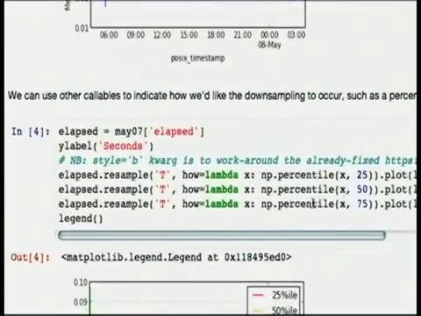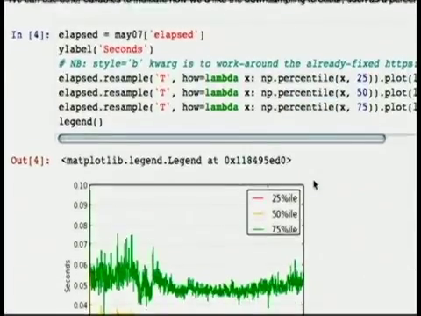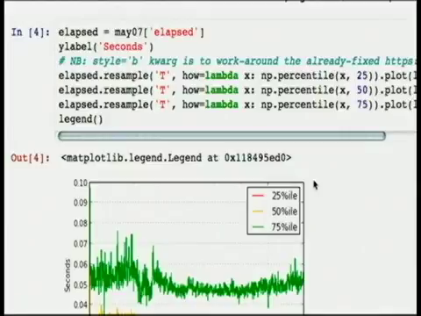And you can also pass in other callables like NumPy percentile. It's funny, Michael Featherstock was talking about being able to compose these functions. The NumPy percentile function is not one of them, because the thing that you normally want to pass in as a variable is the first argument, not the second one. So you can't use functools partial. You have to say NumPy percentile, lambda, all that. But you can very easily get this 25th percentile, 50th percentile, 75th percentile response times.